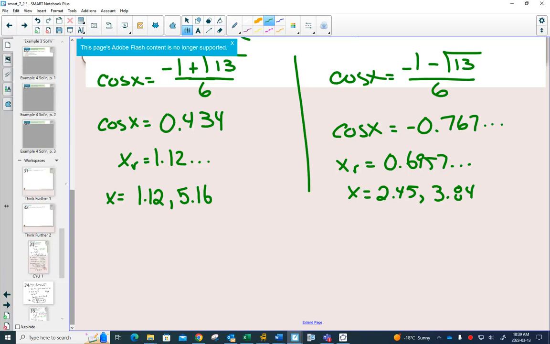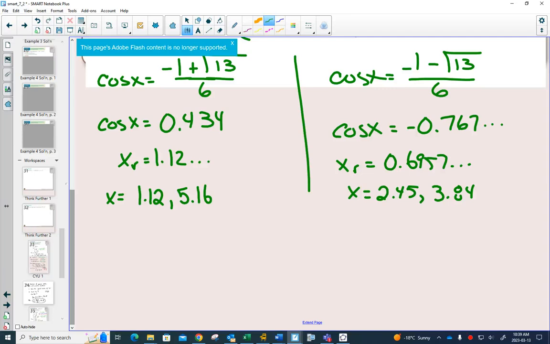If your decimal answers are different, the only time that in pre-calculus that you round is when you write your final answer. So for my reference angle, when I write the dot, dot, dot, that's telling you that I'm keeping all of those decimal places for all of my calculations, and I'm only rounding my answers when I get to the end for my final answer. Having a rounding error is always a half mark deduction on a quiz or a test. So we don't round until our final answer.